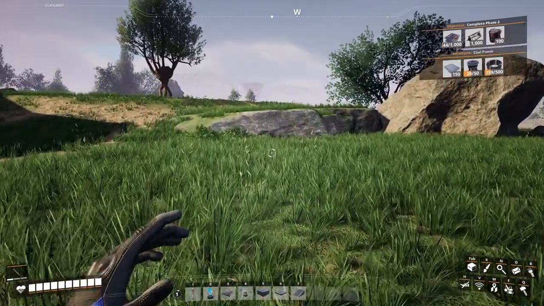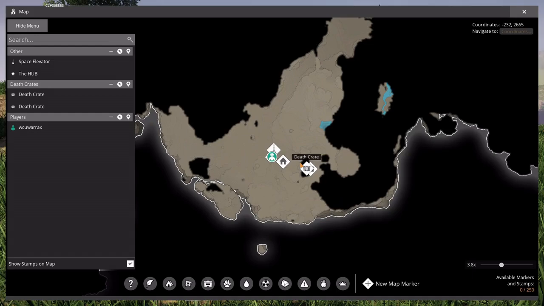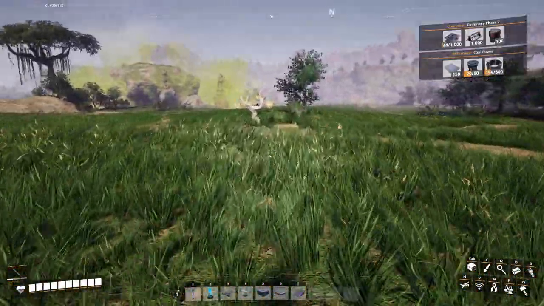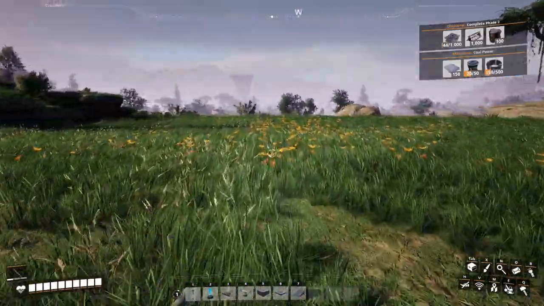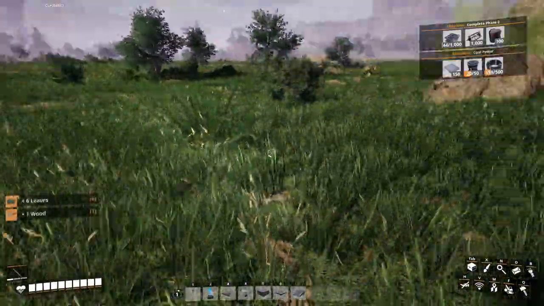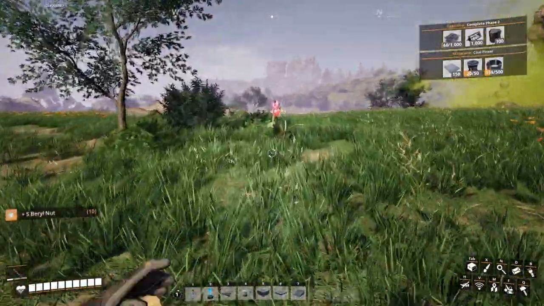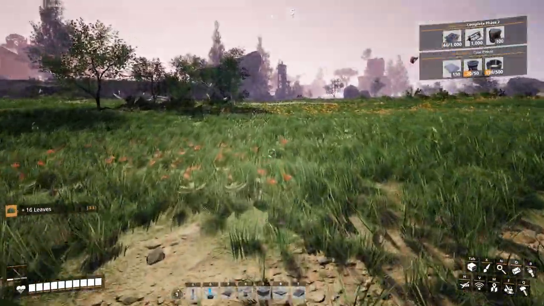Let's explore. Let's explore to the west. Why not? See what we can find. We're gonna pick up leaves and trees in the meantime, so we can refill our biomass burner production. If we find a new dog, that'd be awesome.